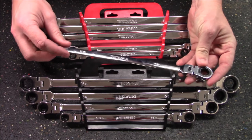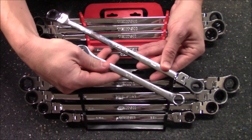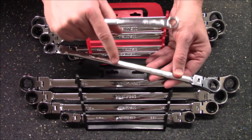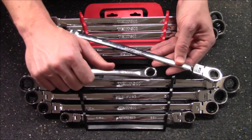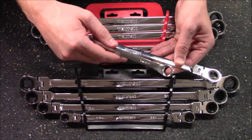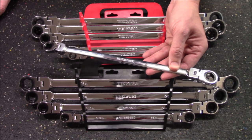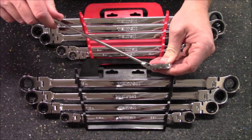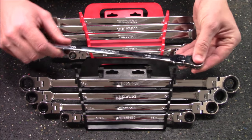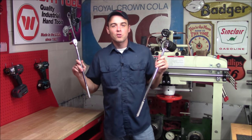Because these wrenches are very long, you'll gain a lot of additional leverage. Looking at this wrench versus a standard 14 millimeter wrench — although they are the same size — the standard one is not going to give you nearly the amount of leverage the long version would. If you have a tight fastener, the short one might fail and you'd have to get out a larger ratchet or even an impact wrench, whereas this one puts a lot of additional torque on the fastener, easily removing it. Because the head flexes, you can put it in at odd angles, and because it also ratchets, installing and removing fasteners is very quick and easy.